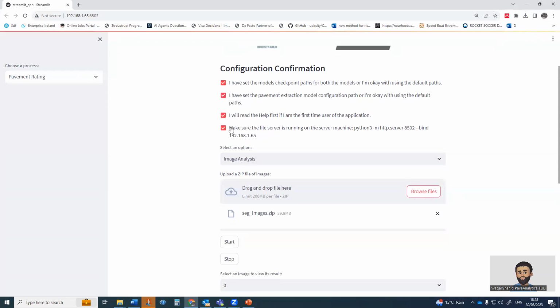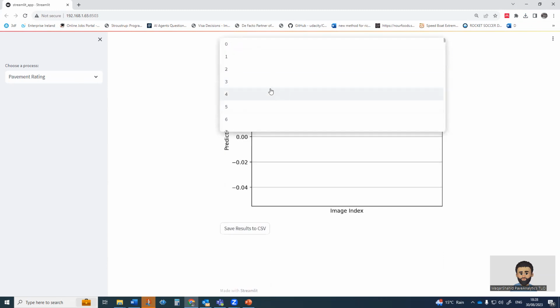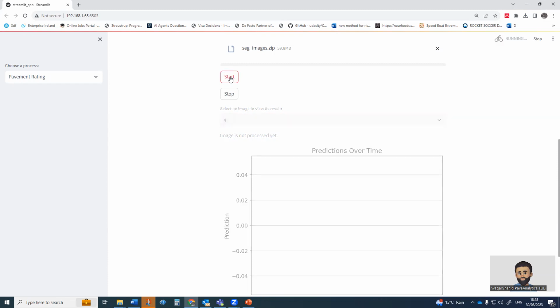And once they are uploaded, the application would ask you whether to start the pavement classification. And if you like to see, the results can be seen here. Currently, there are no results in the temporary folder, so it will show you that none of the images has been processed. We can start the automated pavement condition surface rating, and it will take a while to do that.